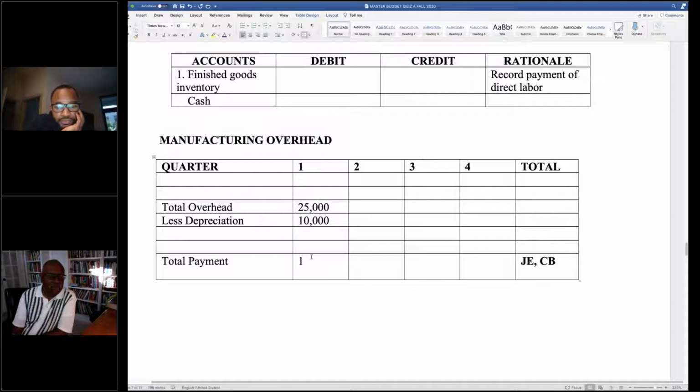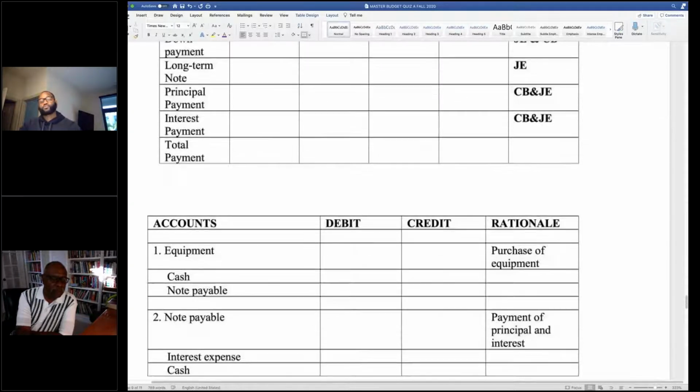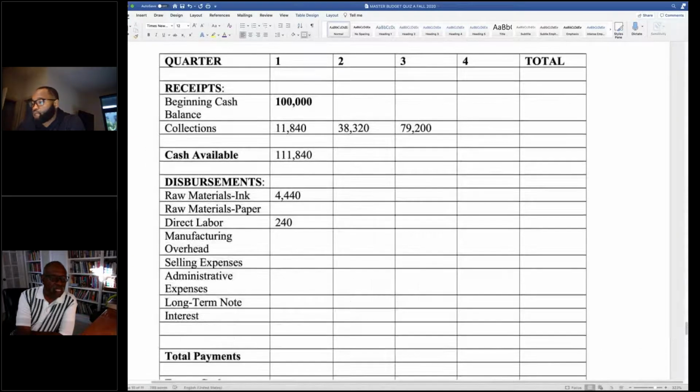And how's the depreciation? Is it broken up? No, the depreciation is 10,000 for each quarter. So you just add that up, right? No, you don't add it. Or subtract, I mean. So 15,000. Depreciation is not a cash expenditure. And so when you're trying to figure out how much you got to pay, you're only paying $15,000. So now we got to take the $15,000 and put it in here for overhead. $15,000.